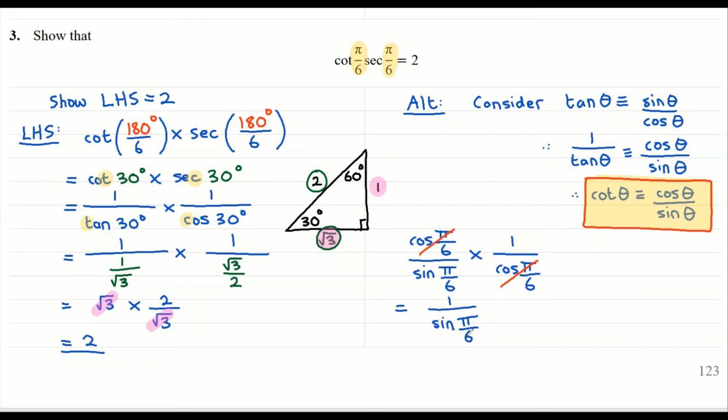And you might also realize that this is, of course, the same as cosec of pi over 6. So it looks like we have new identities emerging, things that we can solve by rewriting cots and cosecs and secs and things like that using sines and cosines. It can be useful to do it like that, and you get these nice cancellations. So that would be an alternative way of doing it. Okay, and that concludes the first lesson.